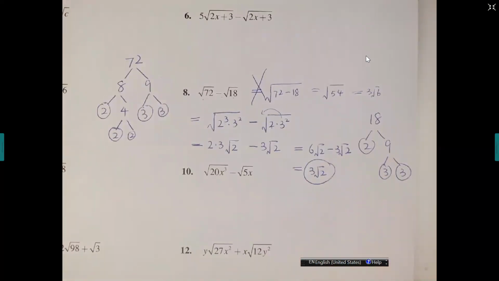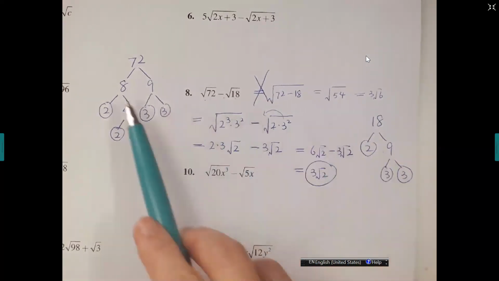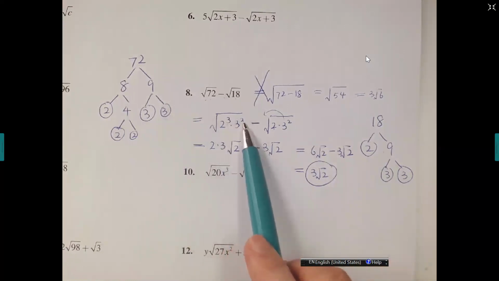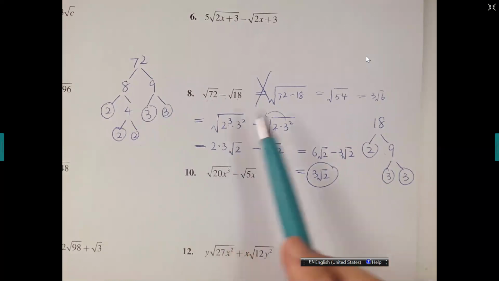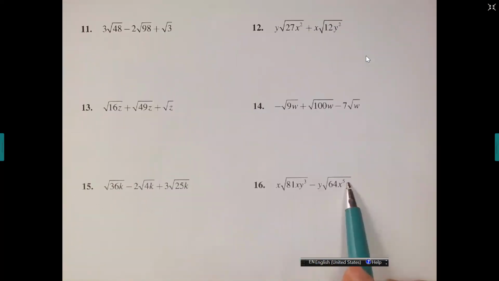So take your time, be patient, and the more you practice, the faster you will be in the future. But at the beginning, like what I did here, use the factor trees and break this down to a complete factorization and then move as many factors as possible. Okay, and one more example. Let's look at the last one.